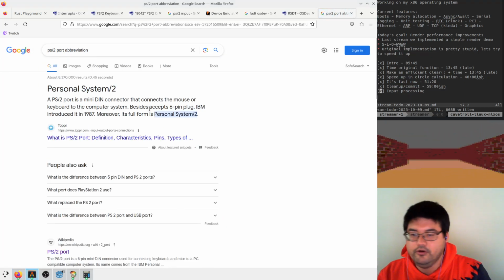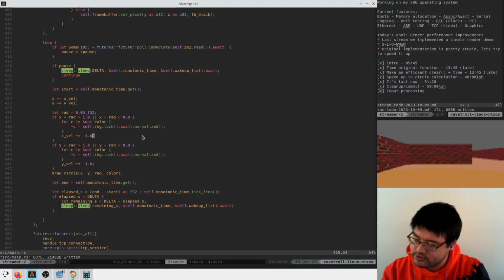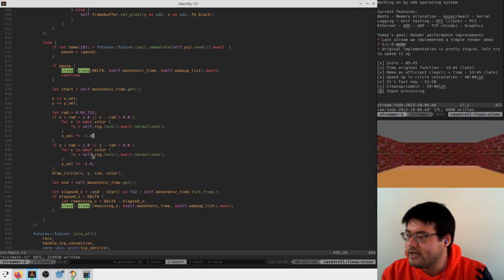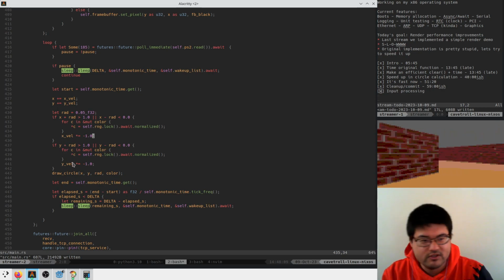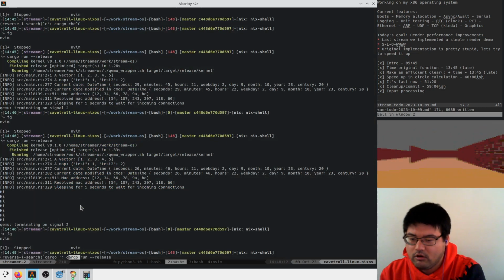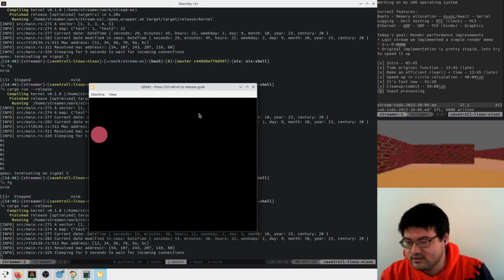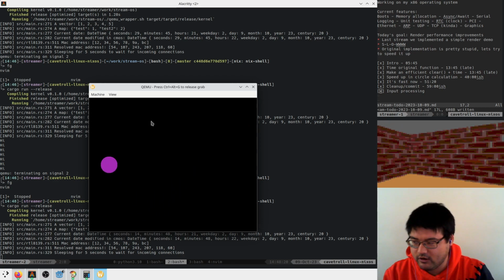Personal System 2. Okay, so we've implemented the world's shittiest Personal System 2 driver, which can read when keyboard events happen, and we do something with those keyboard events, right? We're pausing our little demo video when that happens. So nothing too special, but I'm pretty happy with that improvement.